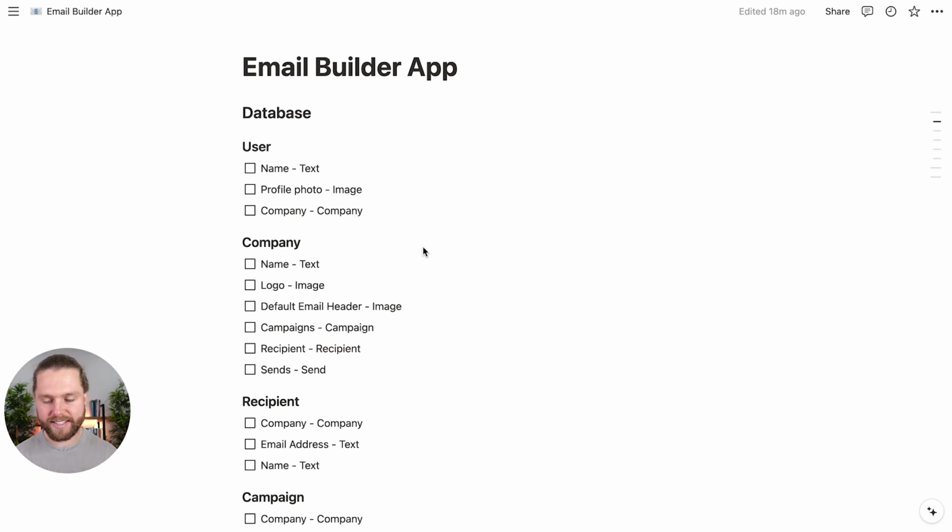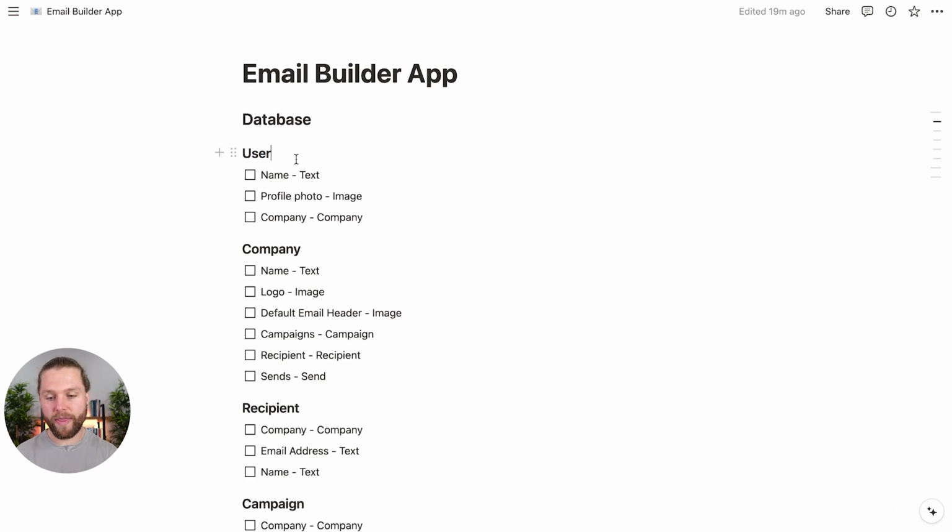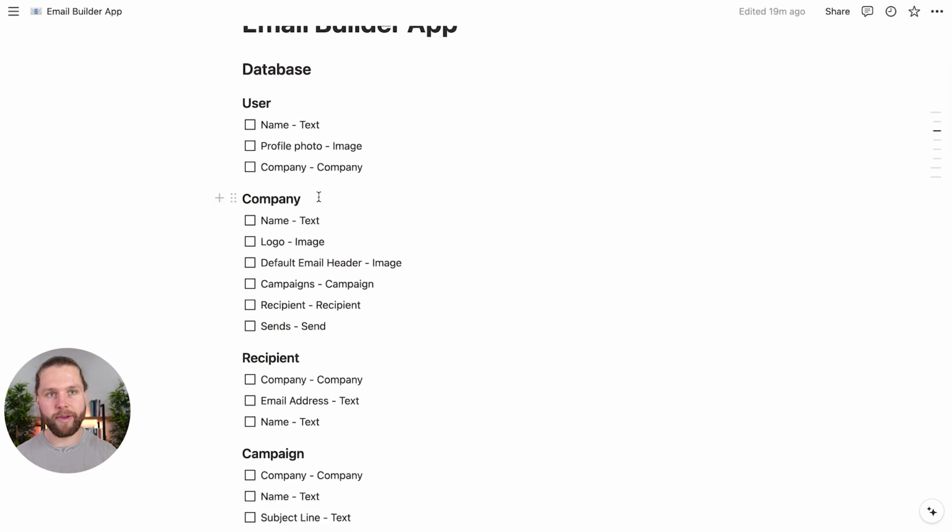In our checklist here, we can see in bold here these headings, which are in fact the data types. And when thinking of a data type, I like to think of this as something that a user is creating. So for example, whenever a user signs up or registers to use our app, they are creating a user record, which is one of the data types. When they sign up, they will also be registering information to do with the company they work for. So they will be creating a company record as well.